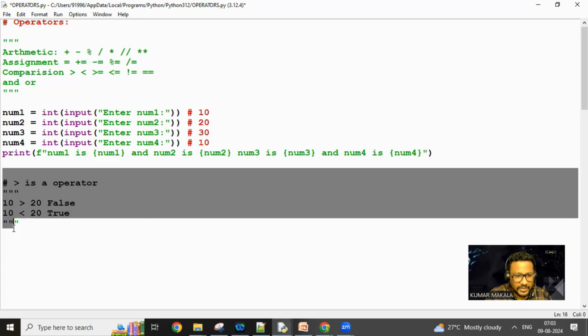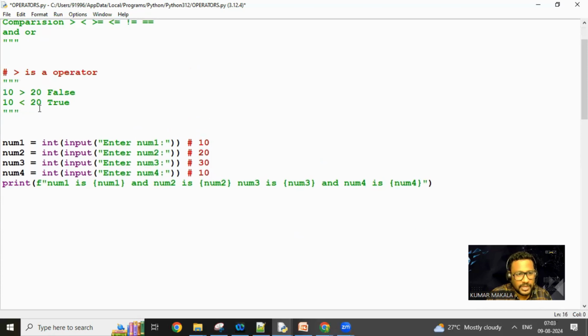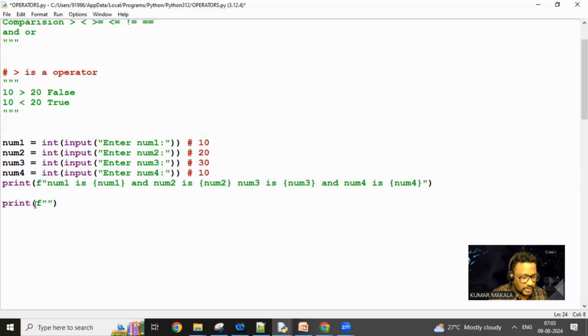Okay. Now let's perform this operator. Let's say the greater than operator on all the stuff, and print what it prints. It's easy. Let's perform the greater than operation on every operand that we have here. For example, 10 greater than 20. See how this can be used as a placeholder. 10 is stored in variable number 1, so that's where number 1 greater than number 2.